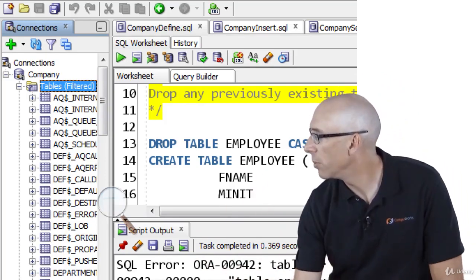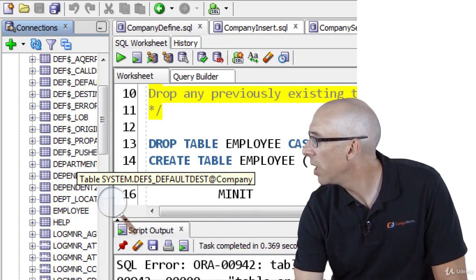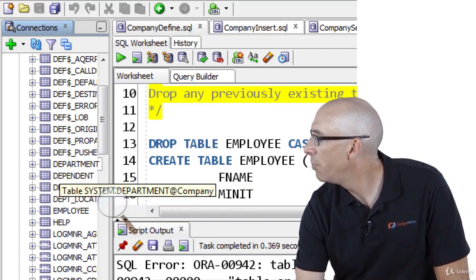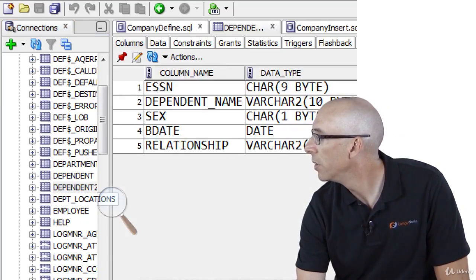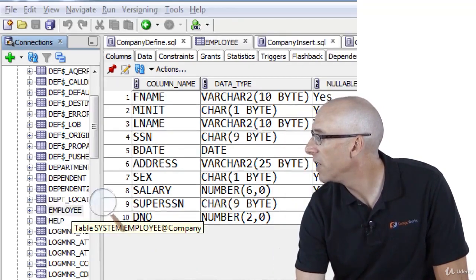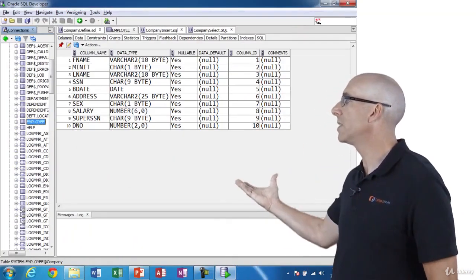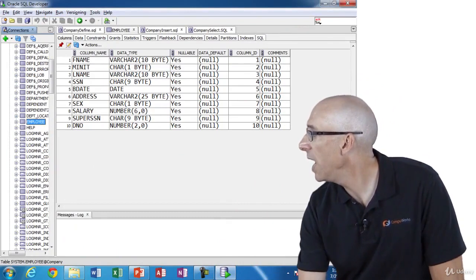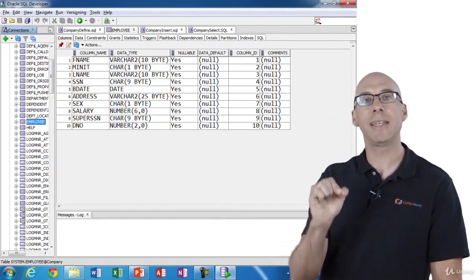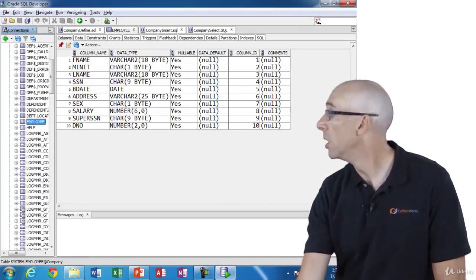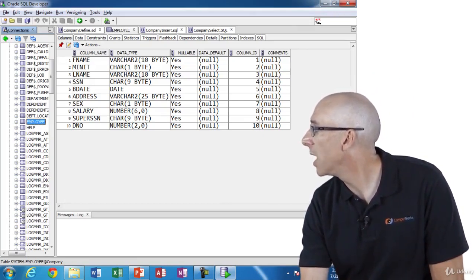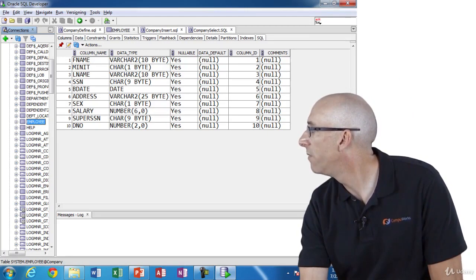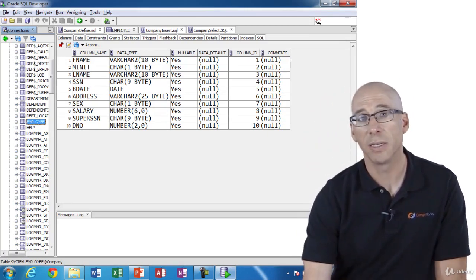These are all system tables, definitions, and so on. But notice right here, I have a department, I have dependent, dependent two, employee. So here's my employee table right here. And if I zoom out, once I select employee, it shows me everything associated to that table. Pretty cool. So here are all of my columns. First name, what's its data type? Is it nullable? What's its default? What column ID is it?